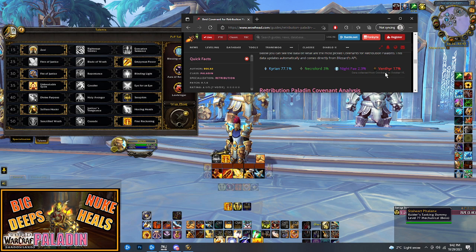Venthyr's almost at 21 for Protection Paladins. But at the end of the day, Venthyr is coming in a very distant second to Kyrian. And Necrolord and Night Fae were kind of trailing the rear with about 3% each. Now, Necrolord is going to see some buffs. That's one of the announced changes that we've seen so far.